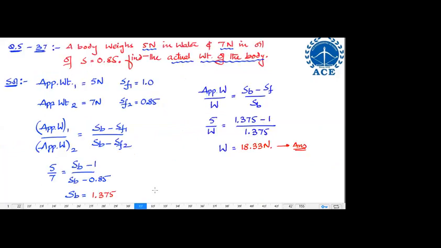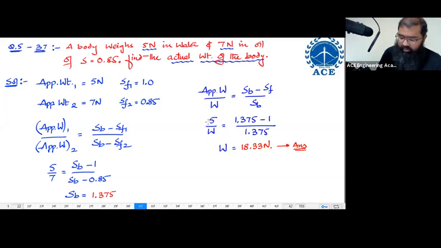31F, okay. So in that, we took apparent weight equal to 5 by W. Why did we took 5, sir? One second. This one? Yes, sir. Oh, this is not compulsory. You could have taken 7 also. You could have taken 7 by W, but you would have written it over here. Tell me, how much would you write over here?